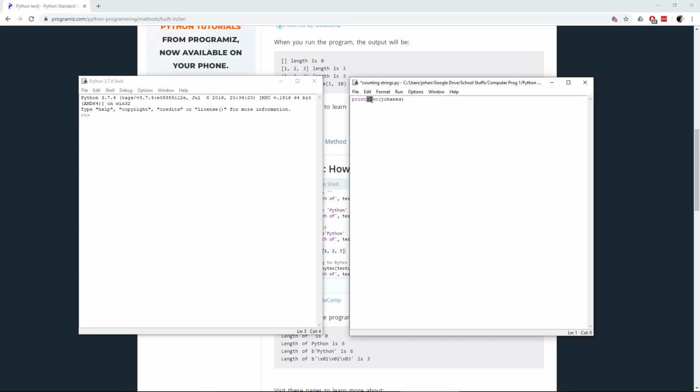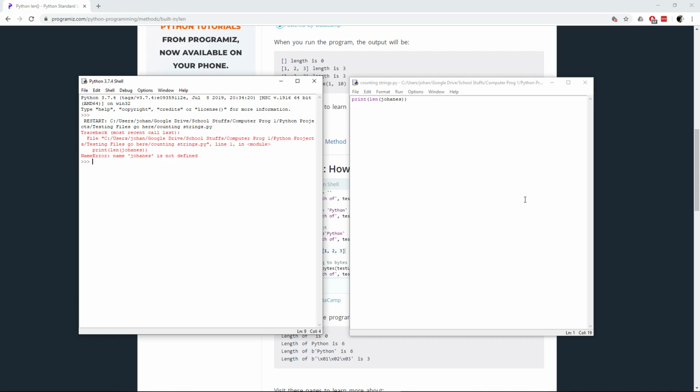So one open, one close. So we need another closing one. Let's see how it does. It returned an error. Do you see what the problem is here?